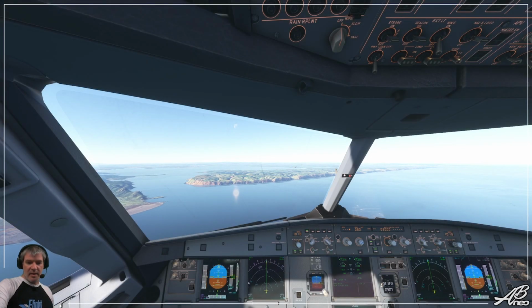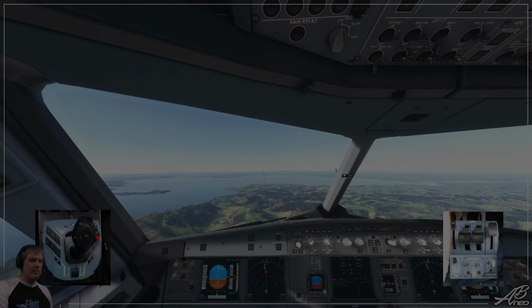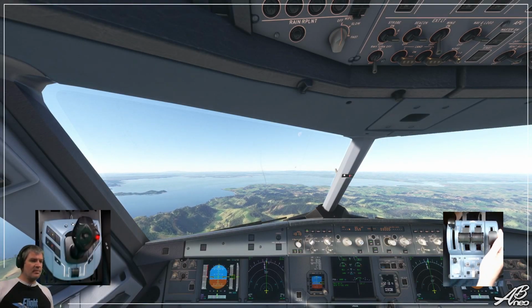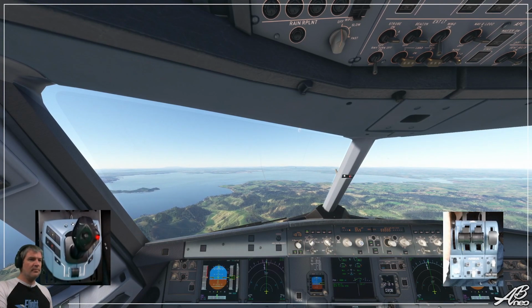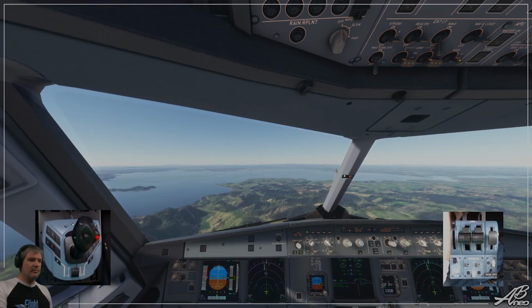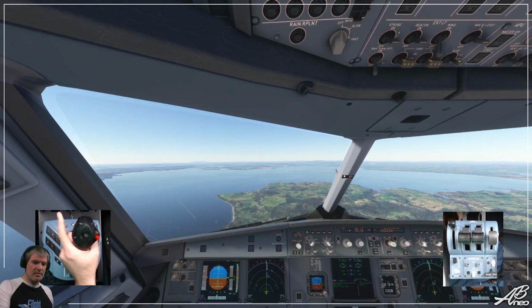Okay, we might be back on again. We'll go flaps 1. Okay, we'll go flaps 2. New Zealand 846 established on ILS 05 right.